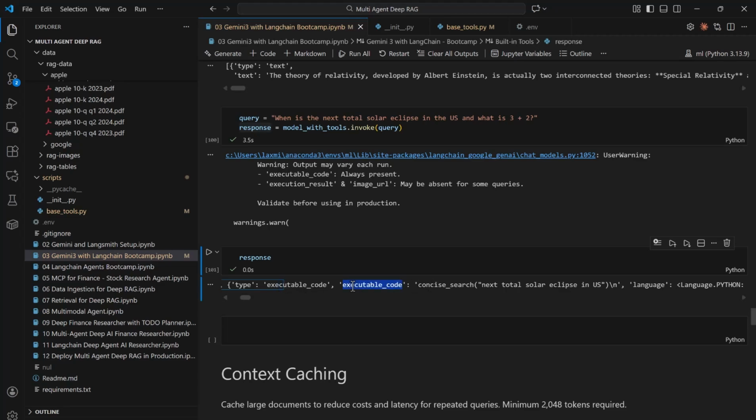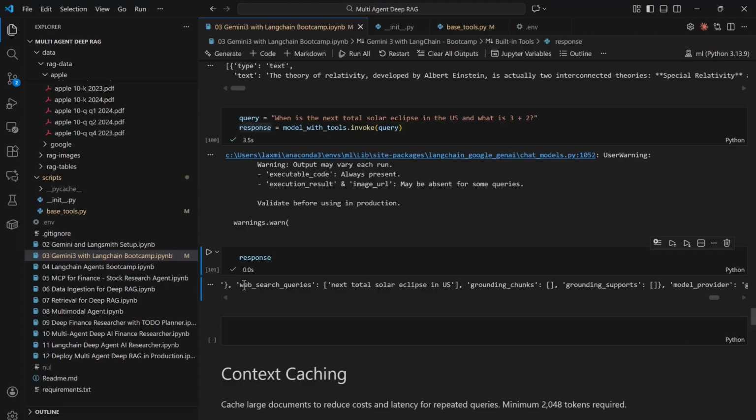Basically, it is using code execution for searching as well. This seems weird, but one thing is 100% sure: it is using the inbuilt tools. And then finally, as you see here, there are all kinds of color and space details. It seems that internally, although it is using Google Search, it has somehow written code, and thereafter scraped some web page, because I see a lot of HTML and CSS code in the response. Then finally it has given the thought signature and the final output.